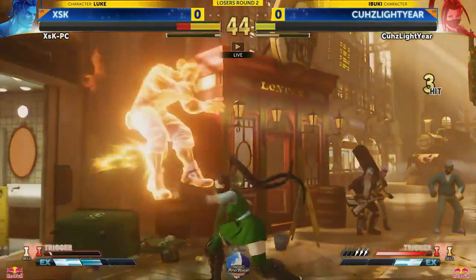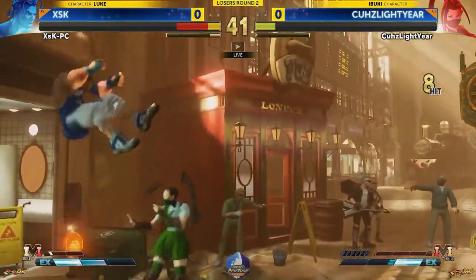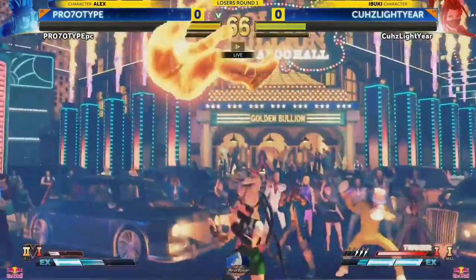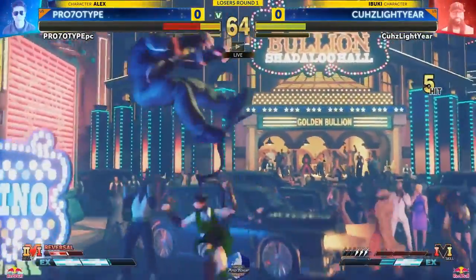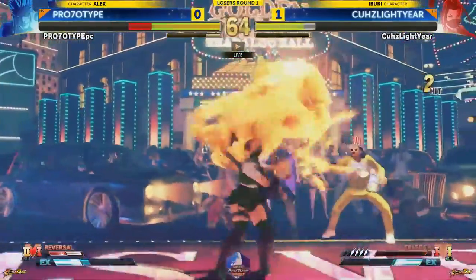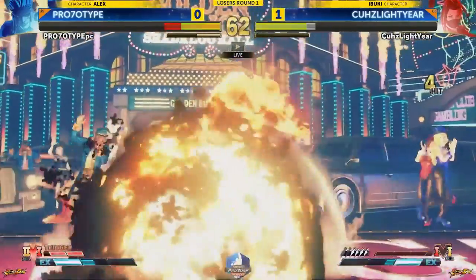Ibuki's V-Trigger 1 is a 3-bar V-Trigger that has 2 uses. This is her more damaging V-Trigger because it can get pretty good damage for very little resources. Although this V-Trigger is more of a damaging V-Trigger, it can be used to give you some mix-up opportunities when activated on hit or block. So here are some mix-ups you can do with this V-Trigger.